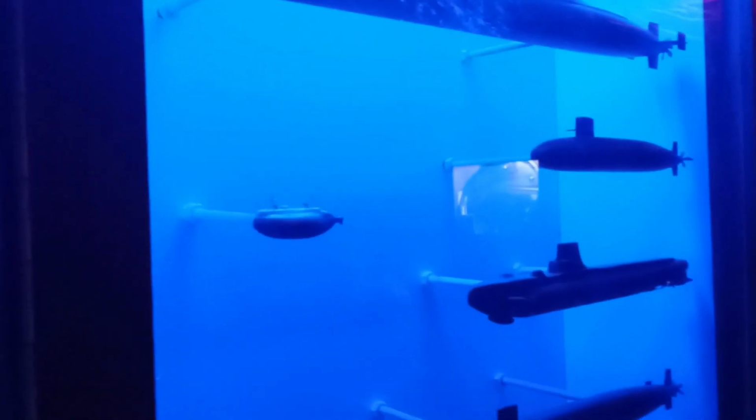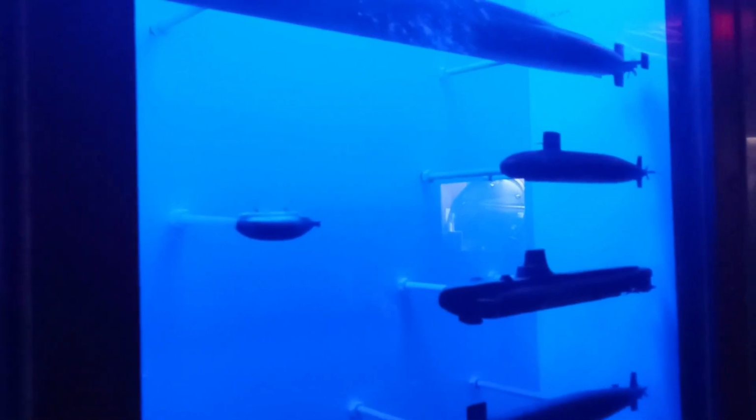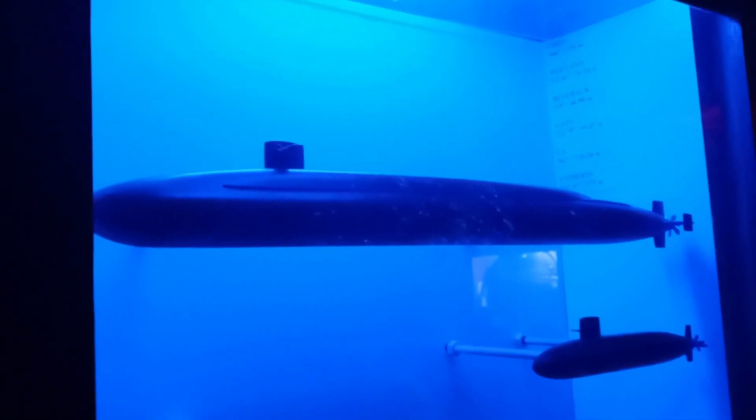That was the very first sub ever commissioned by the U.S. Navy, way back in 1900. This one was called the USS Holland, named after its inventor. It's about the size of a school bus, or in honor of our featured exhibit right now, a little bit bigger than a full-grown male orca. This one is how they were designed during the World Wars era. This is a Gato class. On top, that's the biggest sub in the whole U.S. Navy. I'll get your question in just a second.